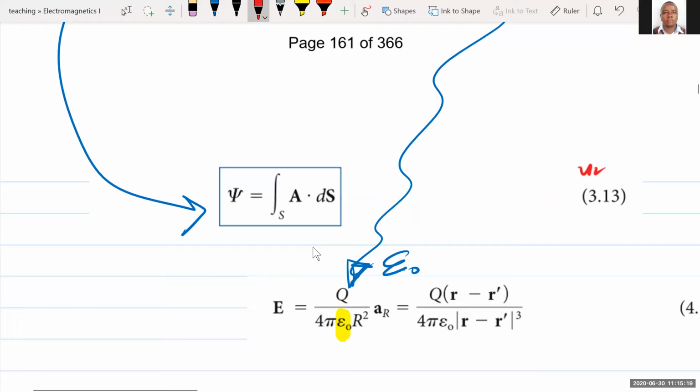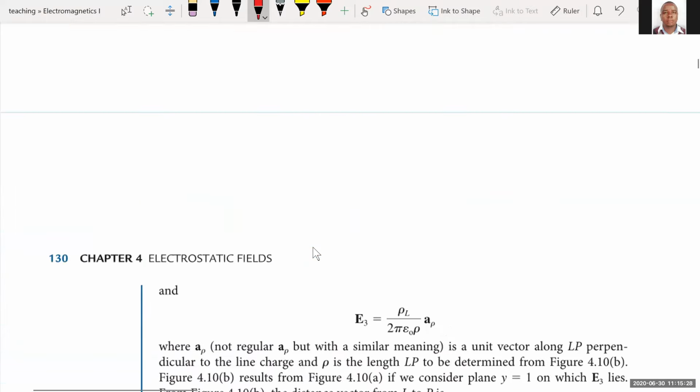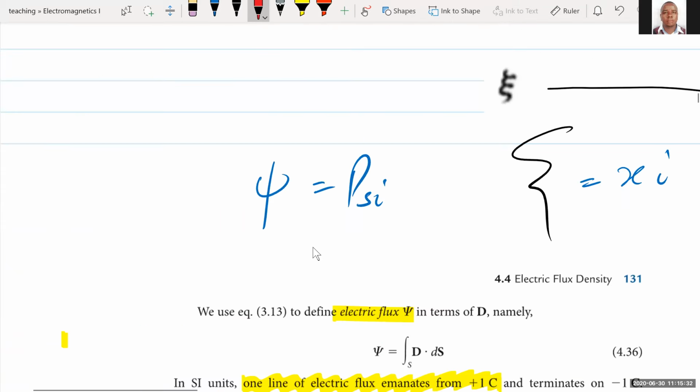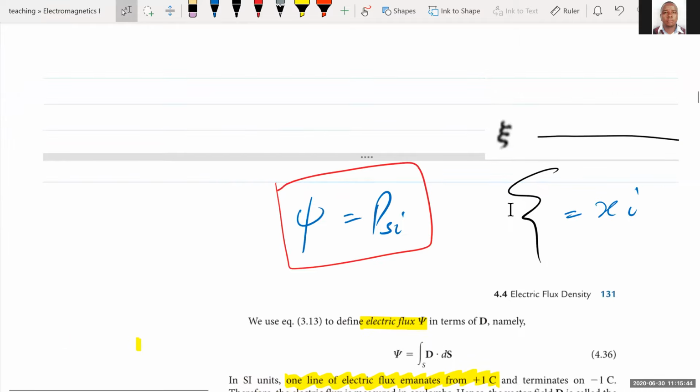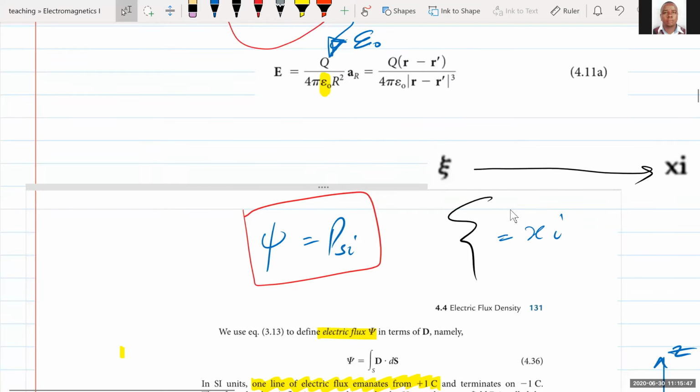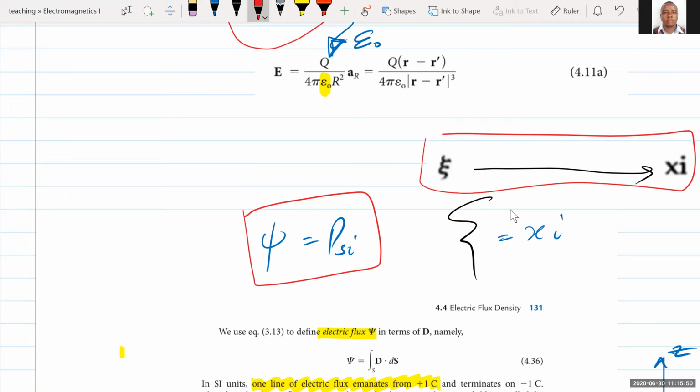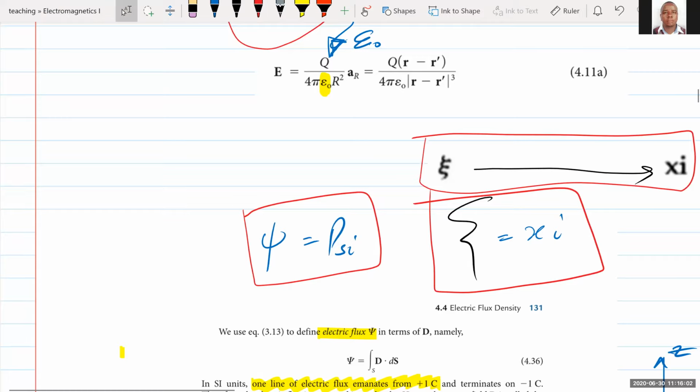We found out in one of our lectures that the flux has the symbol psi, and at the beginning of the lecture I put some reminders of these symbols here. This symbol we call psi, and this other symbol, which we have not yet used, but in the past I have confused it myself, we also call psi, or which sometimes in handwriting you might have seen me writing it as such.